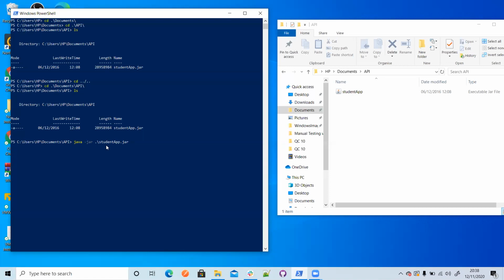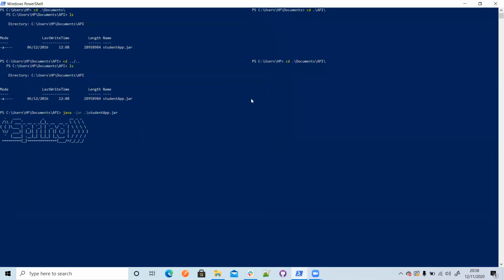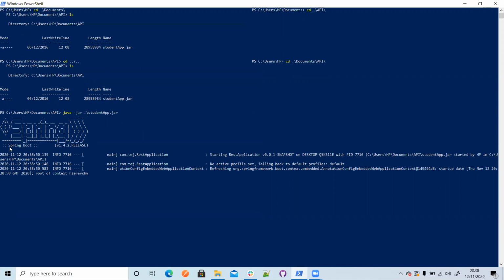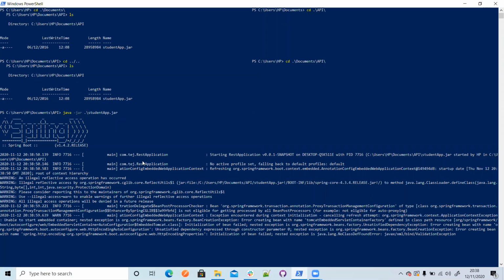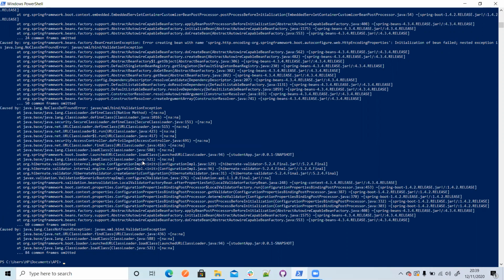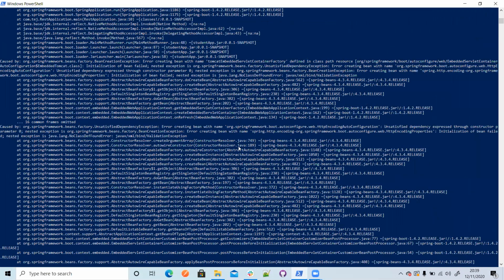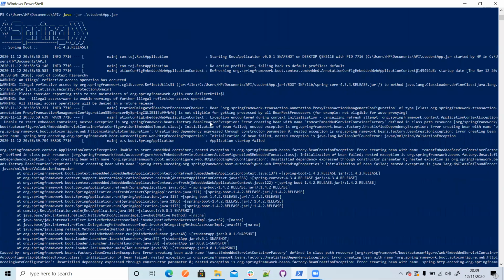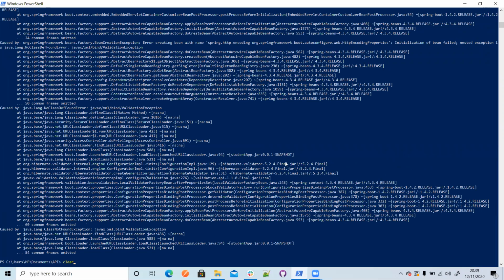Hit enter, and then you'll see the server. This is a Spring Boot application. You can see there it says Spring Boot application. What it's doing now is initiating an instance of a local server, an Apache Tomcat server, on your machine. Okay, so now this didn't work. Do we have Java installed? Yes. Are you sure? Yeah. Oh yeah, we do have Java installed.